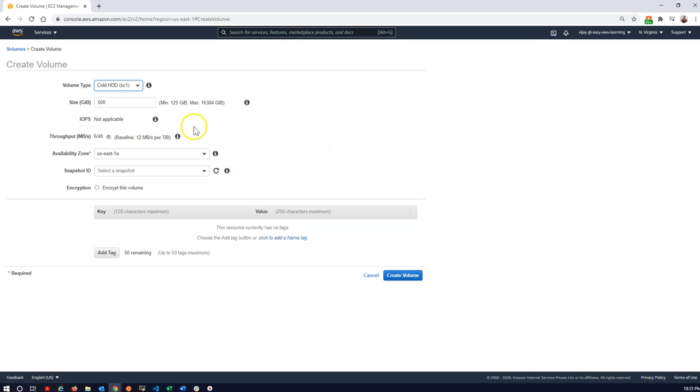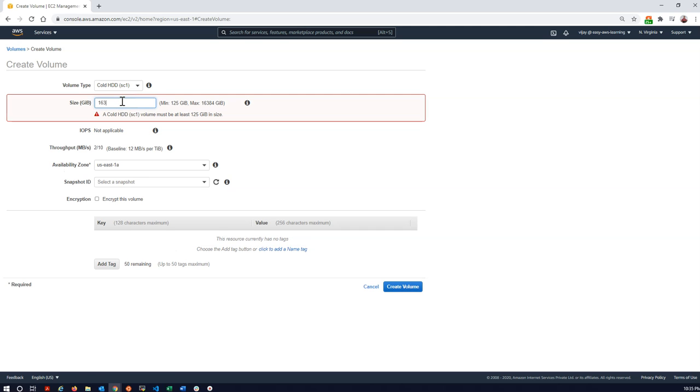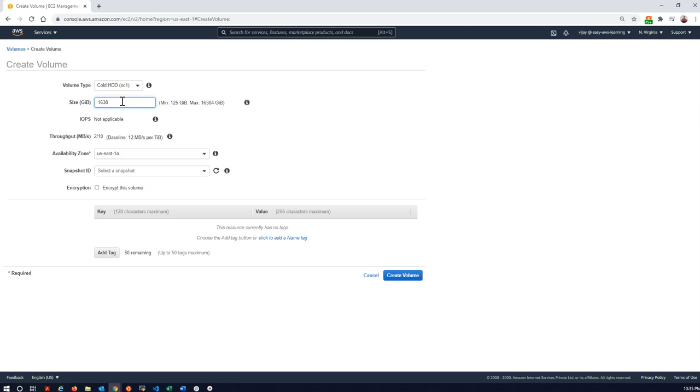So this is a cold drive. The minimum is 125, the maximum is 16 TB, and here you can see the baseline is 12 Mbps with 500 gig. Let's change to 125 gig, and you can see it's 2 Mbps. And if we give 16,384, that's 16 TB, here you will get 192 out of the max 250.